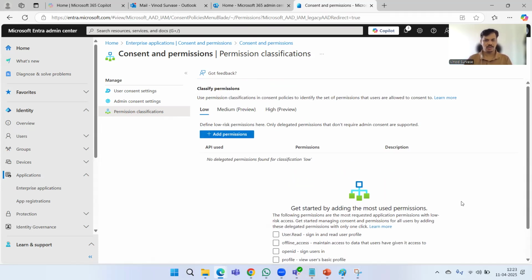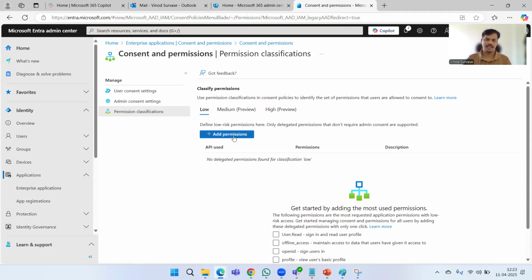Now let's look at the permissions I was talking about, where we can only provide delegated permissions at this moment, and those are permissions that do not require admin consent. If you want to add any permissions that need admin consent, they are not going to be allowed to be added and classified here.